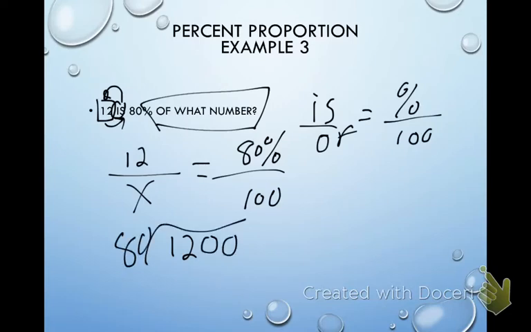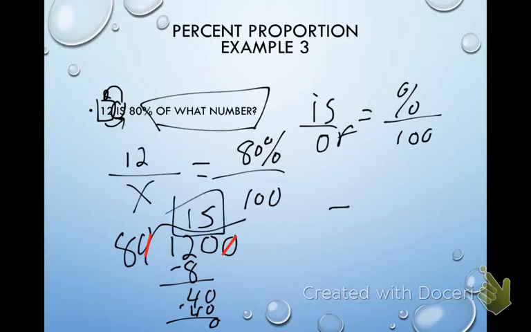I'm going to let you know, you can cross off that 0 on both sides like I just showed you, and we have 120 divided by 80. 8 goes into 12 one time. 1 times 8 is 8. Subtract, we get 40. 8 goes into 40 five times. Notice I'm only using 8 because I crossed those off. And that's 40, and we're done. The answer is 15. I don't have to add the 0 back on because I'm actually done. I cut them both off. The answer is 15. Okay?